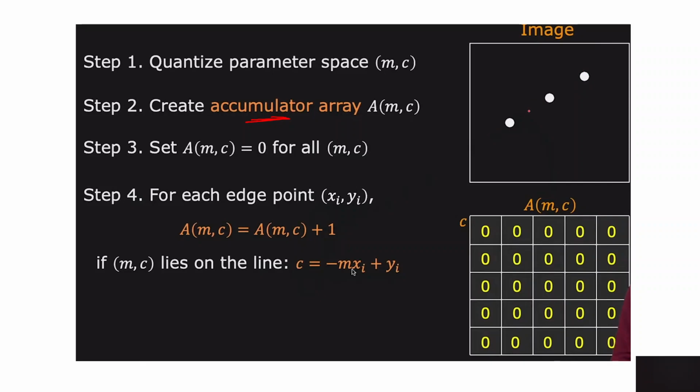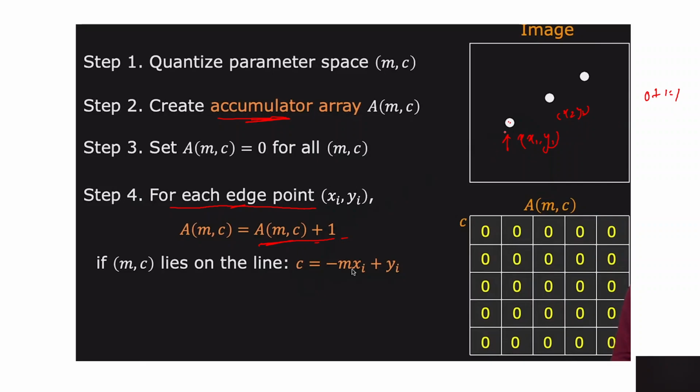If a line detects. Okay, so now the next thing is we are creating an accumulator array and all the values are initiated with 0. Now what we are doing is, for each edge point xi, yi, for example, you can say this is your x1, y1. This will be your x2, y2. For each edge point, we are going to do accumulator plus 1. Now in the accumulator there is value 0. 0 plus 1 will be 1, definitely yes.